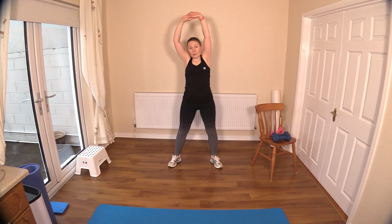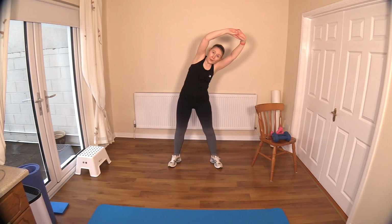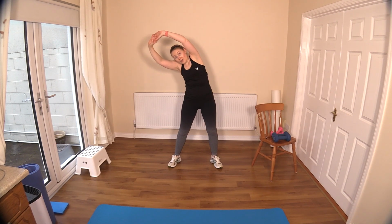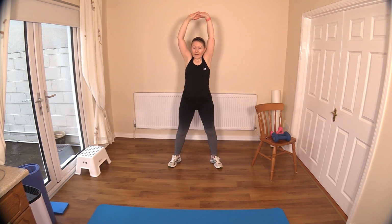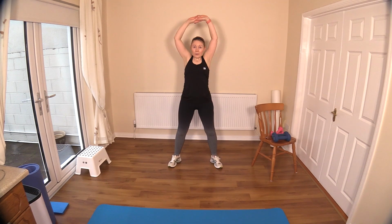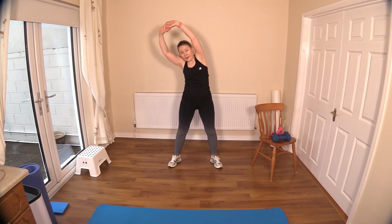Good. Let's stretch out the torso here. Now reach up. I'm going to just bend slightly to the side. And as always, before we do any side bends or reaching, make sure you're engaging your abdominals. Reach over, back to the middle, push up to the ceiling, and over to the other side. Good. Reach again, over, back to the middle, push up to the ceiling, that's it, hold it. And then the other side.